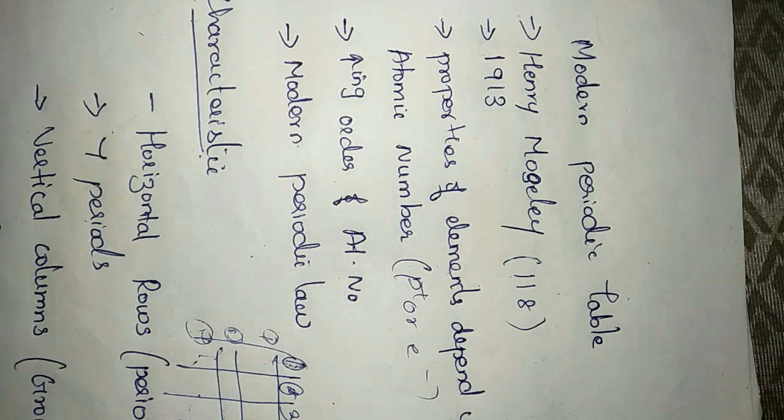He classified the elements according to the atomic mass. According to the atomic mass, he arranged all the elements into groups and periods. But his classification also contained a lot of demerits. So these limitations were overcome by the next scientist, Henry Moseley. The present periodic table that we are following is the modern periodic table.